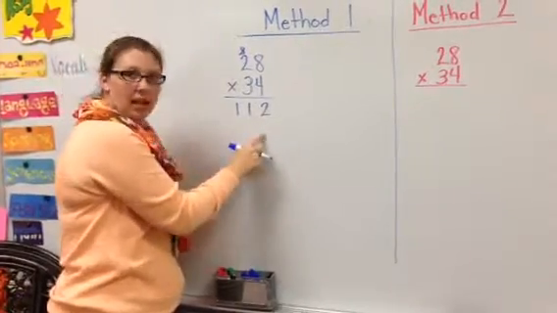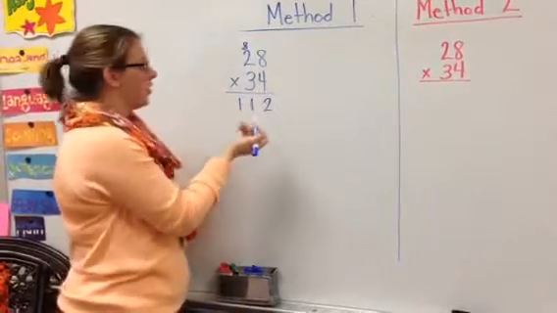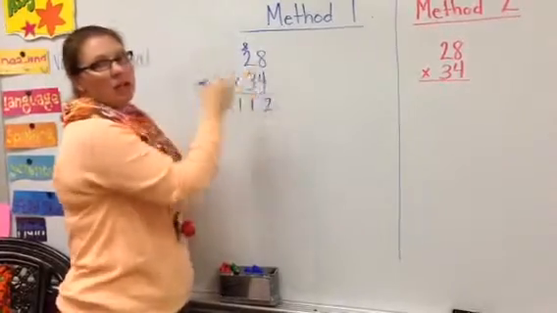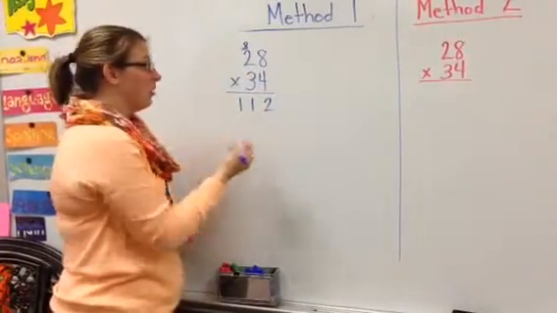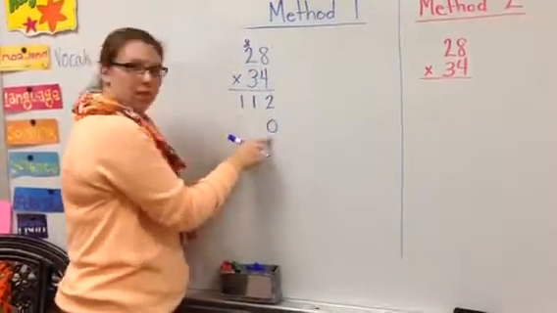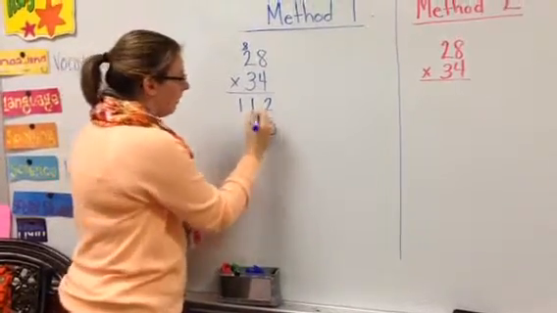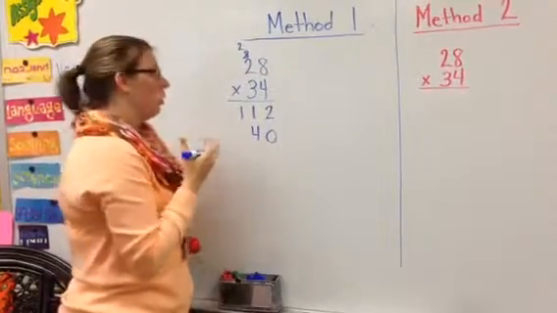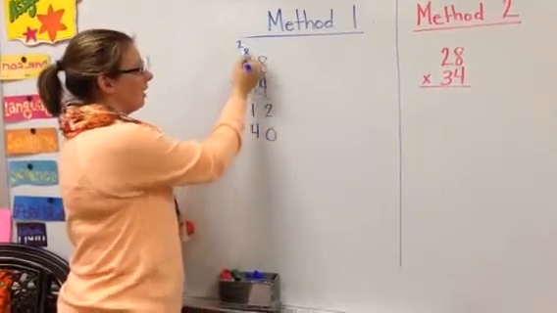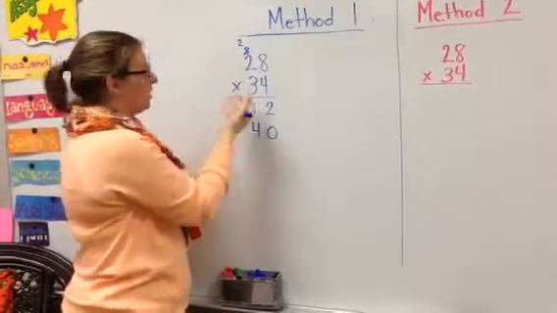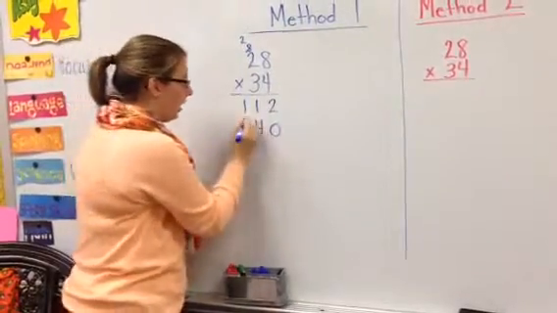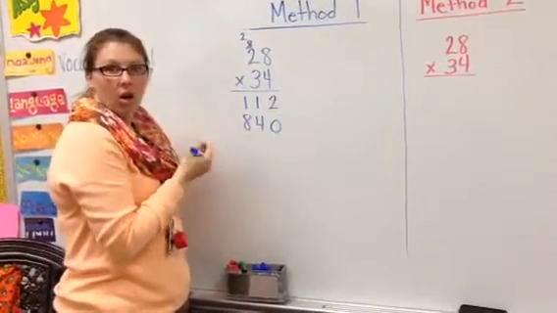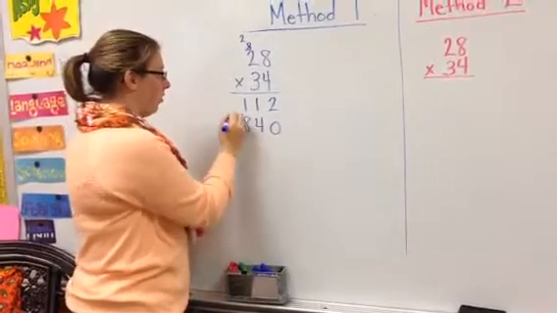And instead of just putting down a 0 right away, we want to make sure our students understand that this is 30 times 8, which gives us a total of 240. So that's where the 0 comes from. Then we have a 4 and a regrouped 2. And then we've got our 30 times our 20, which gives us 600, plus 2 more is 800, and we get our second row of work with 840.